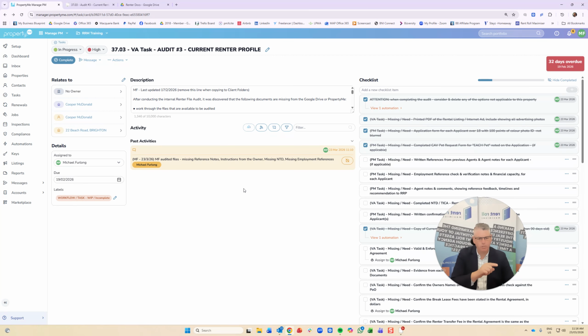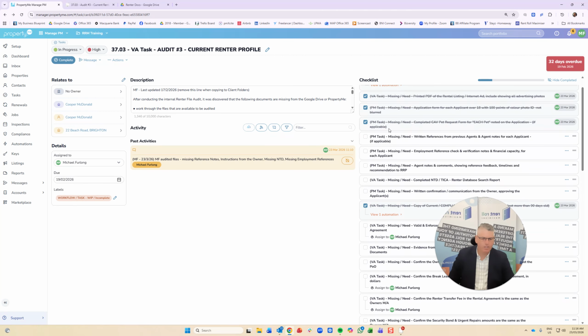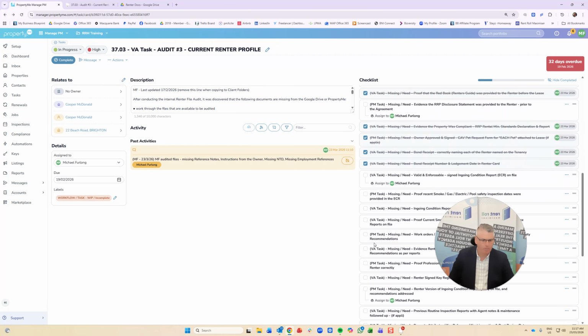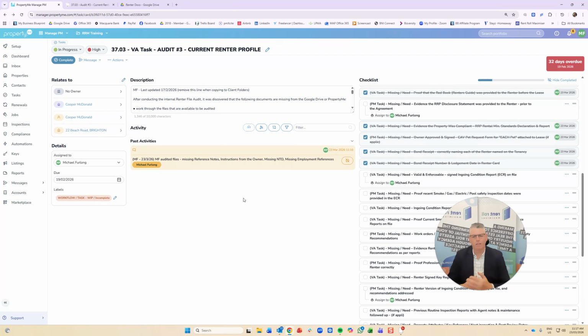So if it's a virtual assistant that's coming through, you can see where I've got PM task, PM, or VA task. So these are some of the things that the PM's required to do, then the rest of it's the VA's. Doesn't mean that that has to be done that way. If you don't have virtual assistants, then it would be all PM. If it's an admin person, maybe a reception, maybe a property management assistant, it might even be the property manager, it's all sitting inside of there.